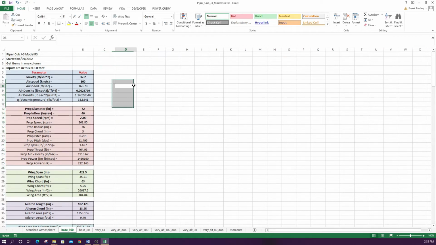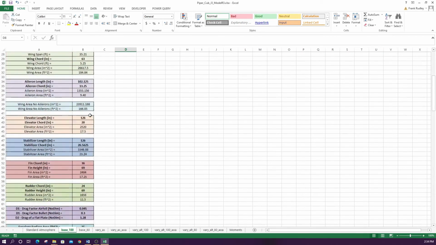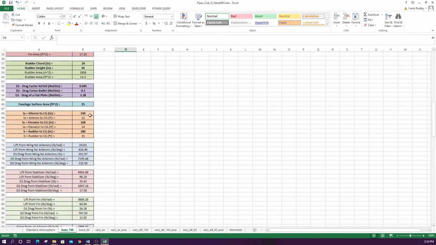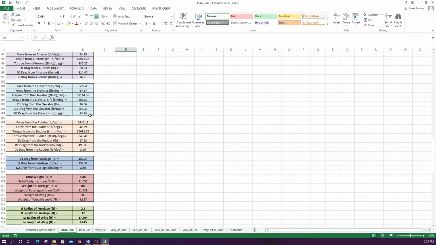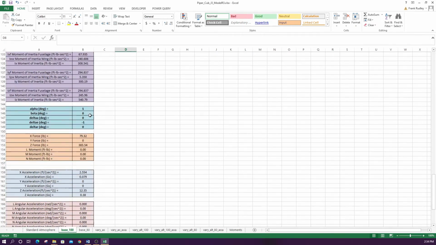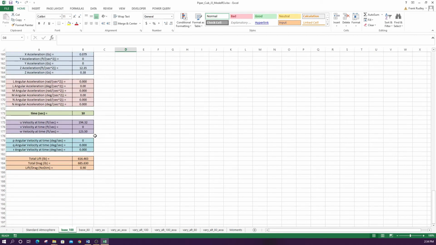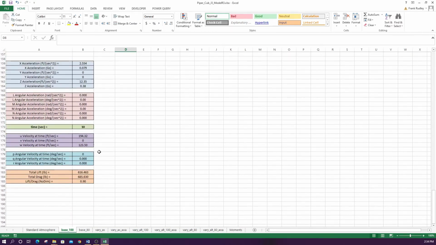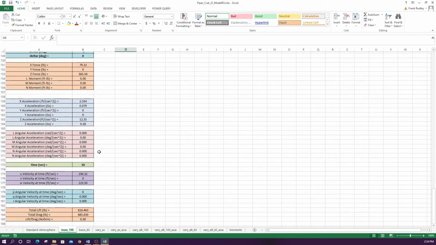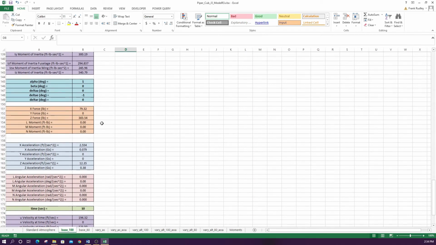I have every computation I did by hand. I tried to color them a little differently to make it a little bit easier to work on. Anything in bold you could vary, and anything that's not bold is computed. One thing I have in here is the main criteria.